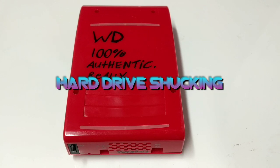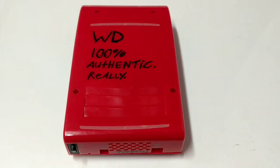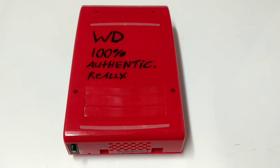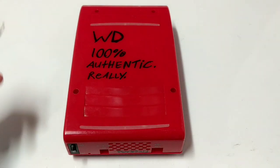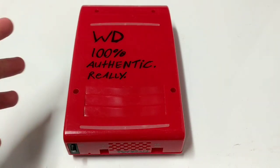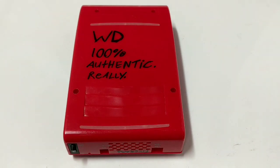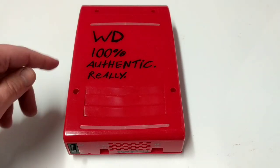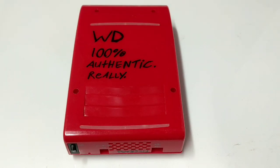It should be said that external hard drives are usually the beginning of the data hoarding experience — that's no different from me. I went out, I bought external hard drives, I made sure they're Western Digital, and I put them in cases. These days Western Digital makes their own cases with hard drives in them. Because of this, shucking is a big deal. Everybody likes Western Digital, and a lot of people do not like Seagate. The data hoarders prefer Western Digital and they avoid Seagate.